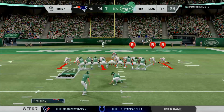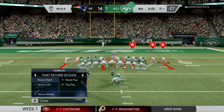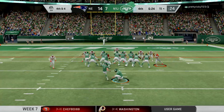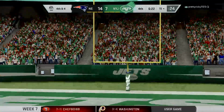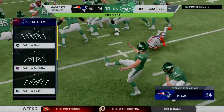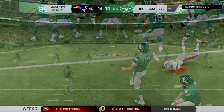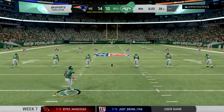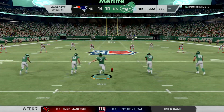So on fourth down, out trots the kicker in a big spot here. And his kick is good. And they'll cut the lead back down to 4 now at 14-10. So an interesting call there to take the 3. I guess they're thinking that their hands were tied, but, you know, fourth quarter, that field goal might not help them that much in the end.